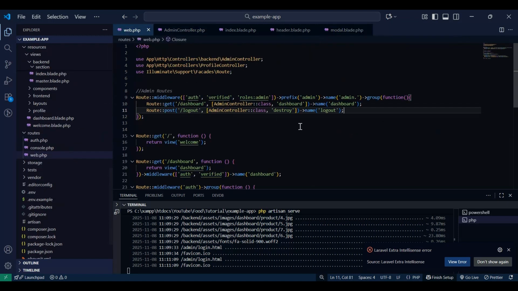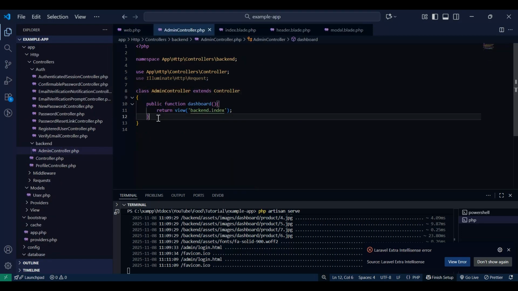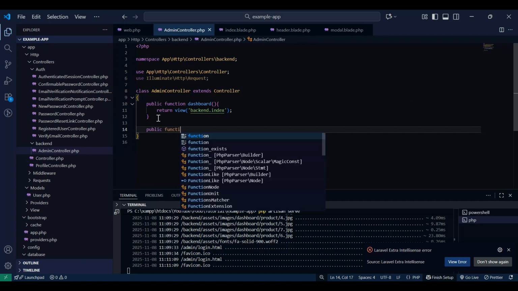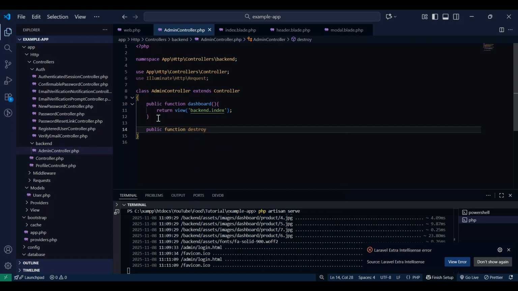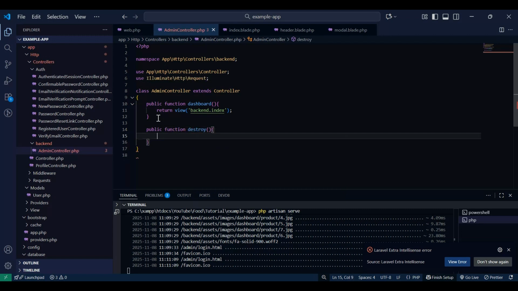Now we need to make our function for destroy. Go to AdminController, here is this destroy.